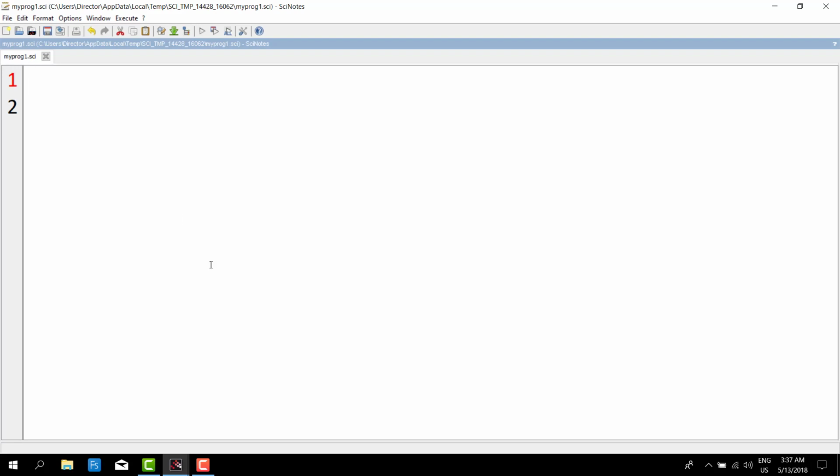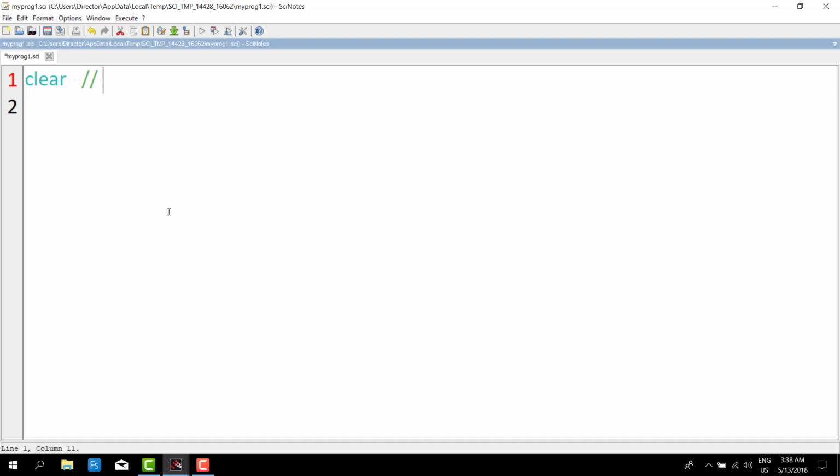Now you can start typing your command. And also it's a good practice to start with clear and clc at the beginning of your program. And also, if you want, you can put your own comments for your references later.